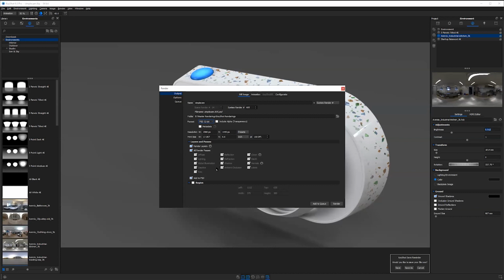What this does is, for no extra cost render time-wise, you get all these extra layers that make your image easier to edit and extend the number of use cases and scenarios you can use your image. So that's what I would recommend when getting ready for a final presentation.